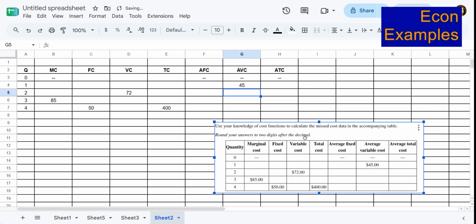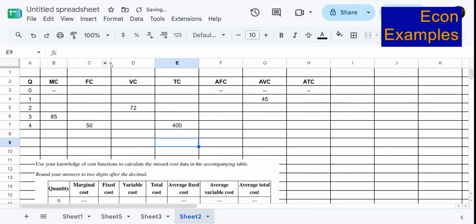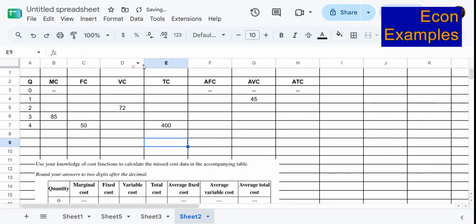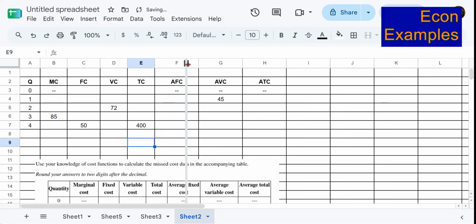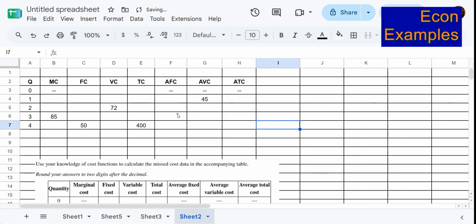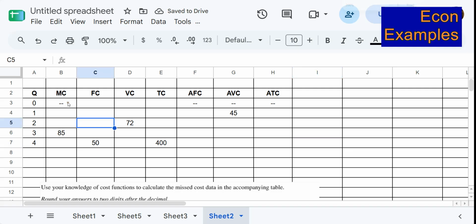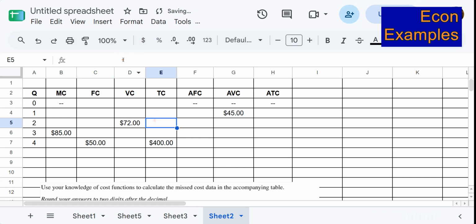Okay, and all of this, now I'm kind of done with that. So I can make this a little skinnier and zoom in so you can see better what I'm doing. And then you can make your own tables. Okay, pretty good. And this is all money. So if you highlight everything and hit that, it'll turn them all into dollars for you.